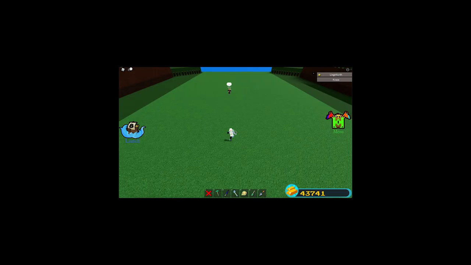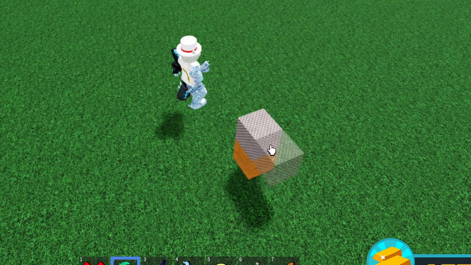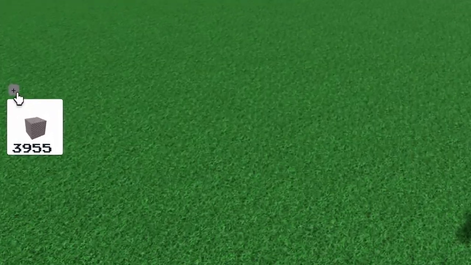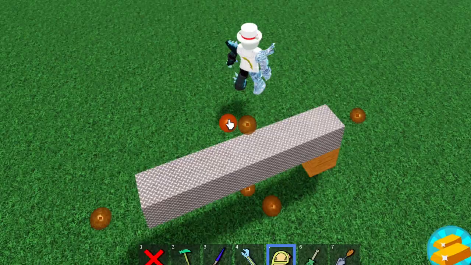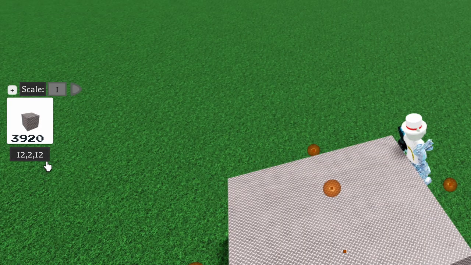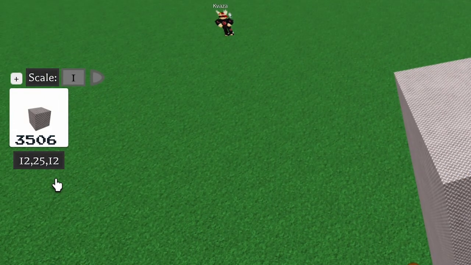Bruh, come on. First, I'm gonna show you how to make an awesome black hole gun. Let's do it. Make sure blocks are anchored, and then place a block, and then place a metal block on top of it. Select with a scale tool, then press this plus icon over here, and scale it to be about this long. So over here, it should be the number 12. Then the same about here. Over here, it should be 12 as well. And now make it this tall, so it should be 12, 25, 12 for the dimensions.